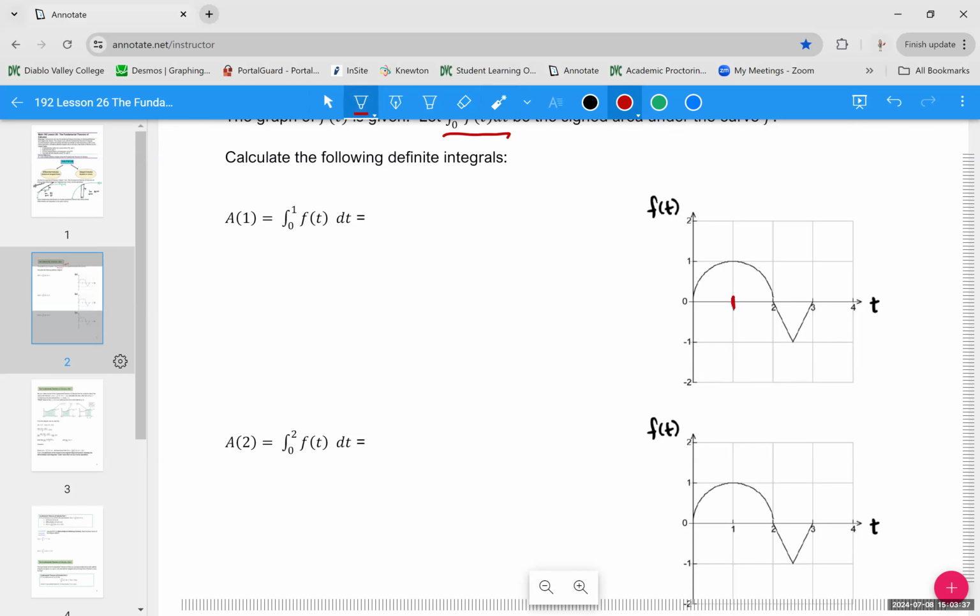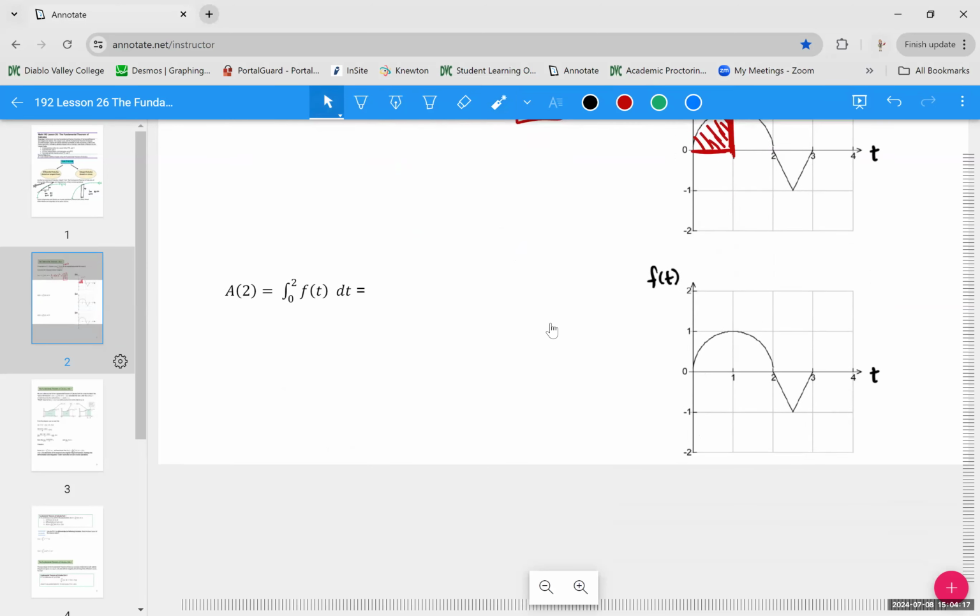So on my graph, that would be this region right here, right? And that would be what, a quarter of a circle. And that circle has a radius of 1, right? Just looking at the picture. So it's going to be a quarter of pi times 1 squared, or pi over 4. So the area so far, if you were to trace this function from 0 to 1, that's how much area you would have carved out.